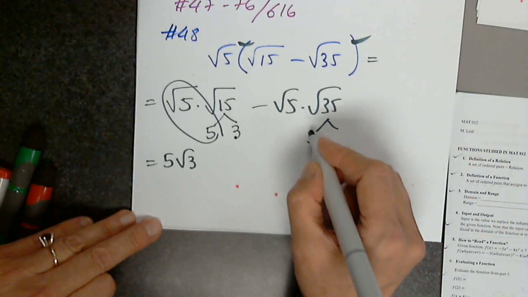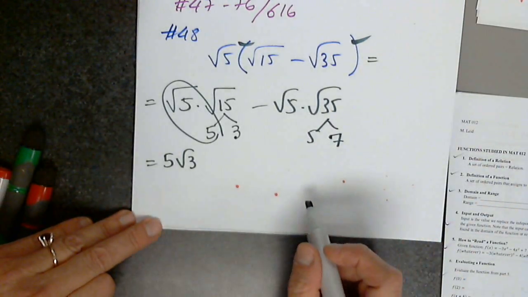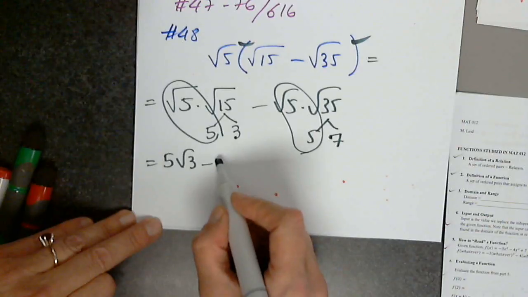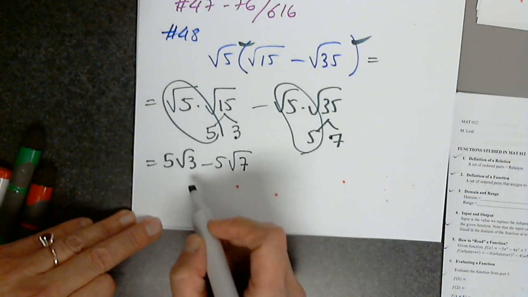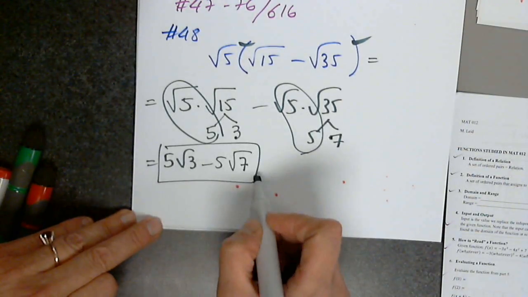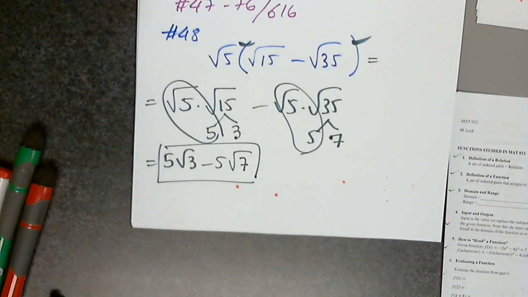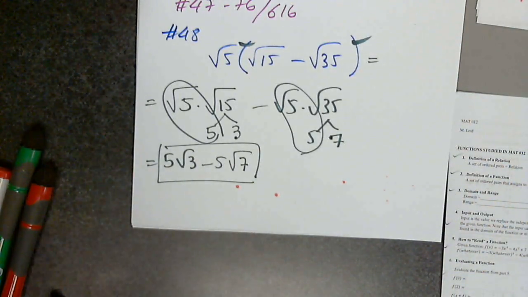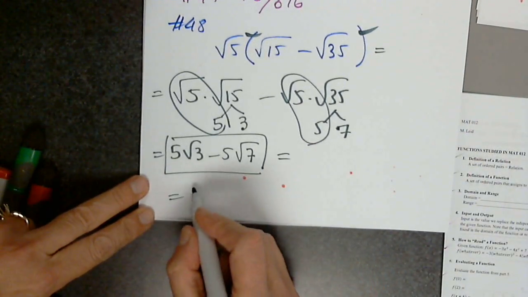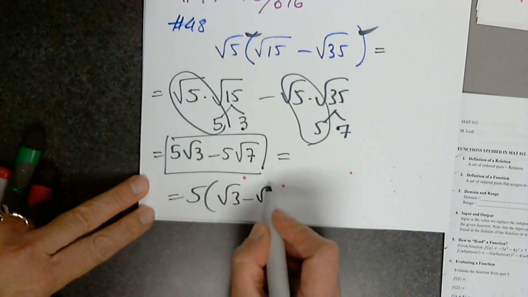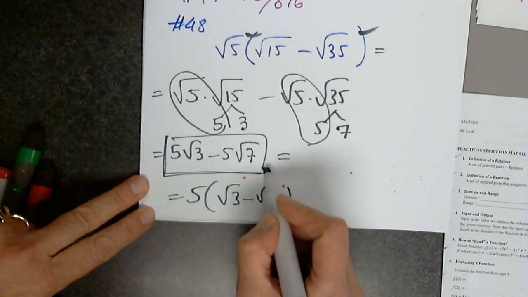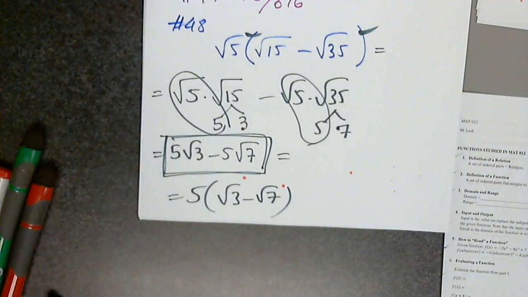I know there is a 5 and a 7 here. And this must be 5, the square root of 7. But yes, no one can simplify this, because they are not like radicals. If you want, you could factor out 5. There is no need at this point, but you could. But I'm fine with this. So I like to practice this idea.